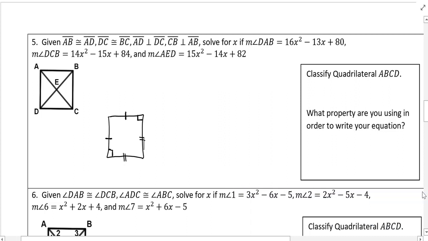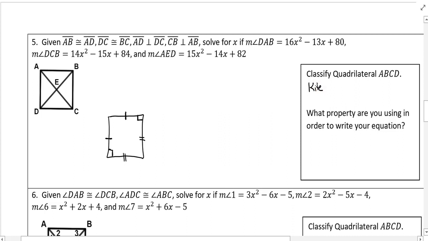So the first thing to do here is to try to classify this and figure out what it is. The way it's drawn that I came up with kind of looks like a kite, because with a kite you have two adjacent sides that are congruent, but there's an additional thing that we need to know. Opposite sides can't be congruent, and we don't know that opposite sides are not congruent. So it could be a kite as an option. It's a kite if opposite sides are not congruent.